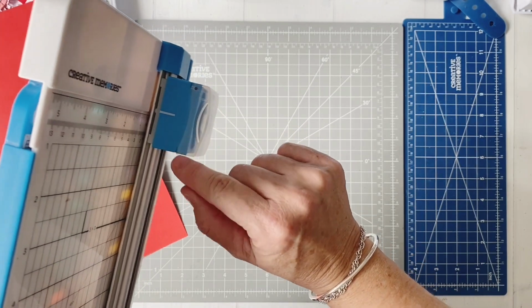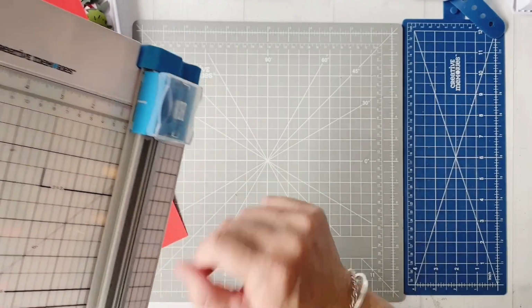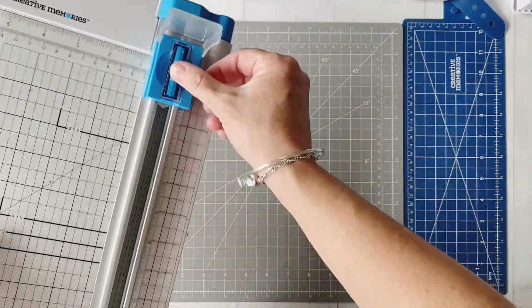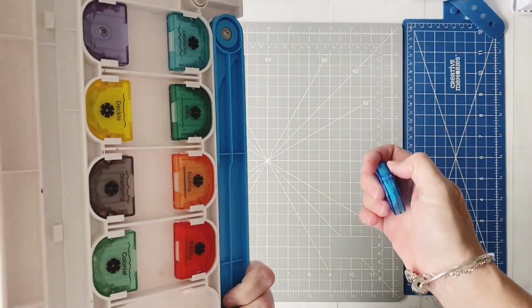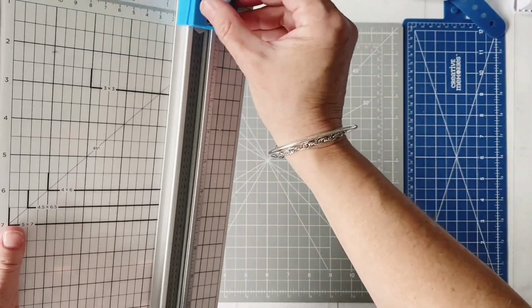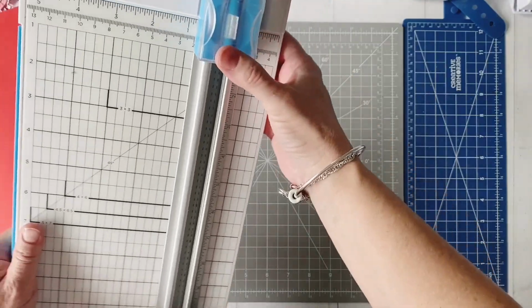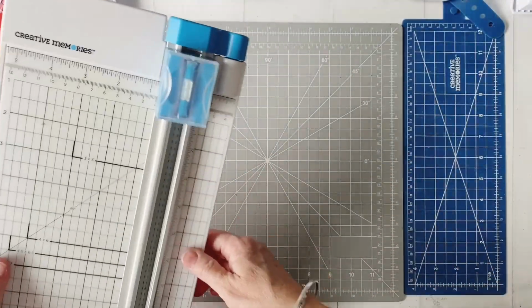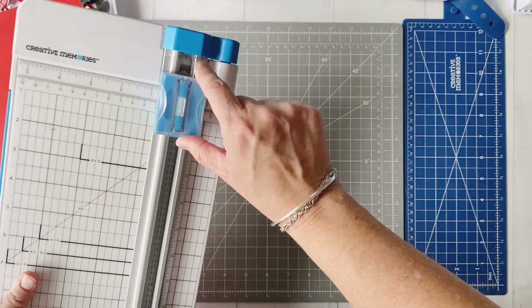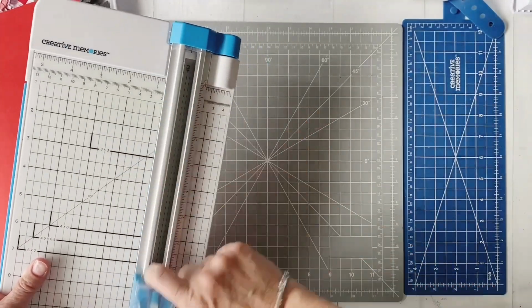So that will help us in removing the center of our cardstock. This blade here opens up, and of course they're all interchangeable. It comes with a lot of decorative blades. I might be biased, but I actually think this is the best 12-inch trimmer on the market. It's really sturdy. This blade will not cut until you press down, so you can move that over paper.